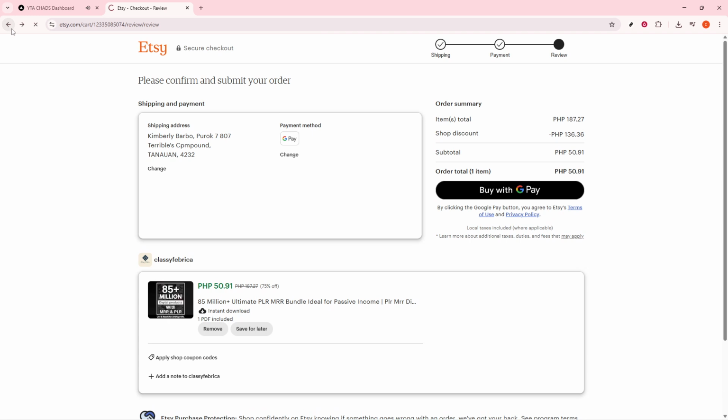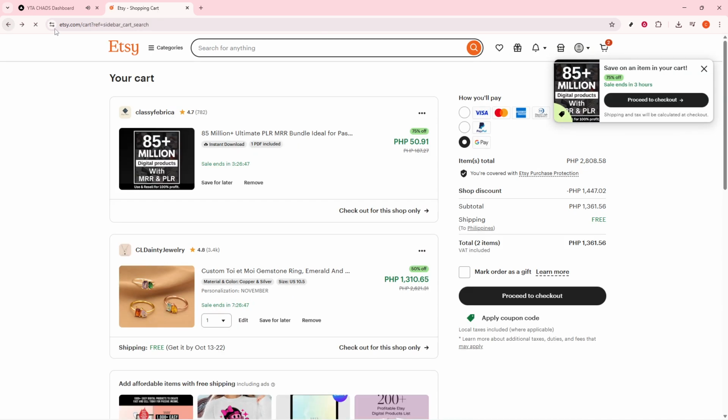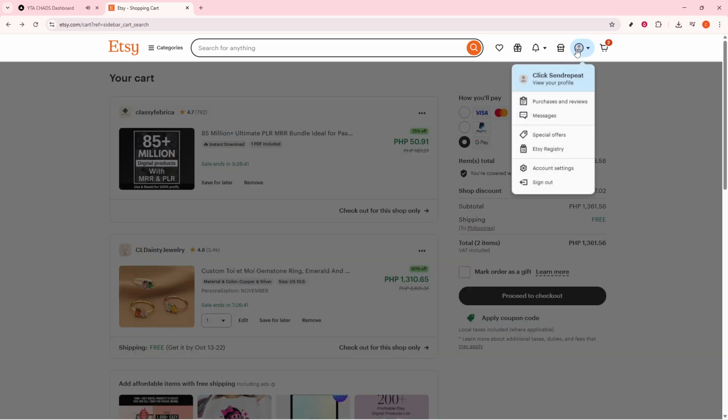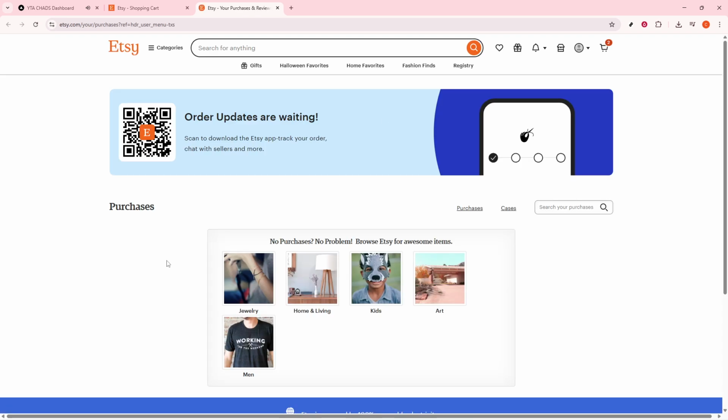Now let's talk about assigning listings to these newly created sections. Go back to the Listings section in your Shop Manager. You can select one or multiple products that you wish to categorize. Once you've selected the products, click on Editing Options and then Change Section. You'll see a drop-down menu with your available sections. Choose the section that best fits each product and then save your changes. This is a great way to keep your store organized and easy for customers to navigate.